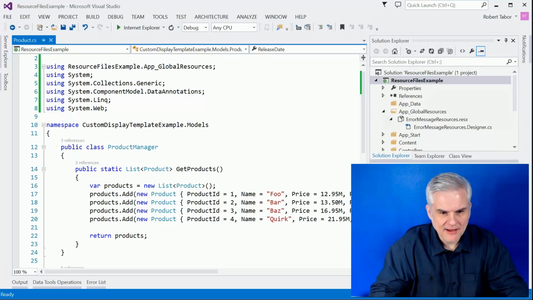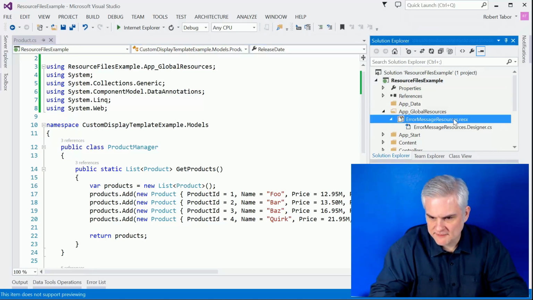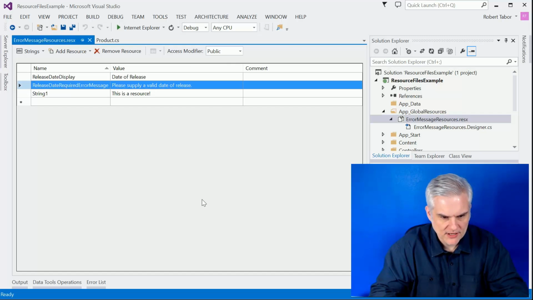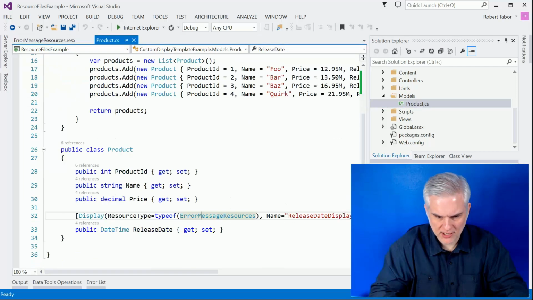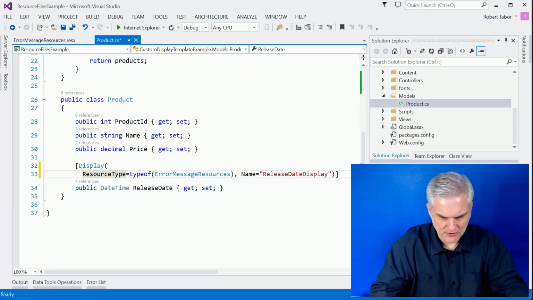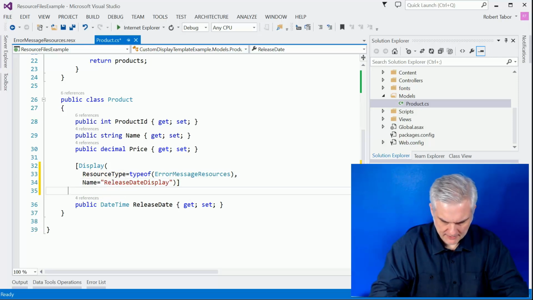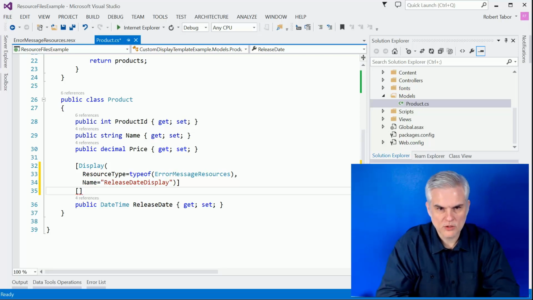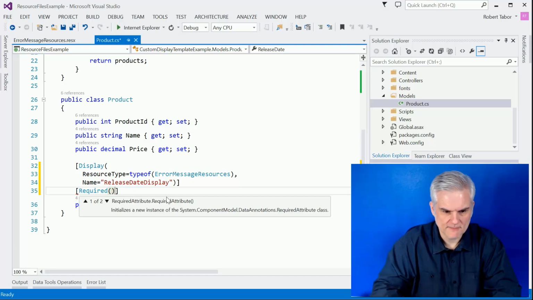Great. Now that we've got all that working, let's focus on how we utilize this other resource that we created. Let's go back to the product definition. Here I'm going to put things on separate lines just so they're a little more obvious. And I'm going to create another annotation. This one will be called the required annotation.